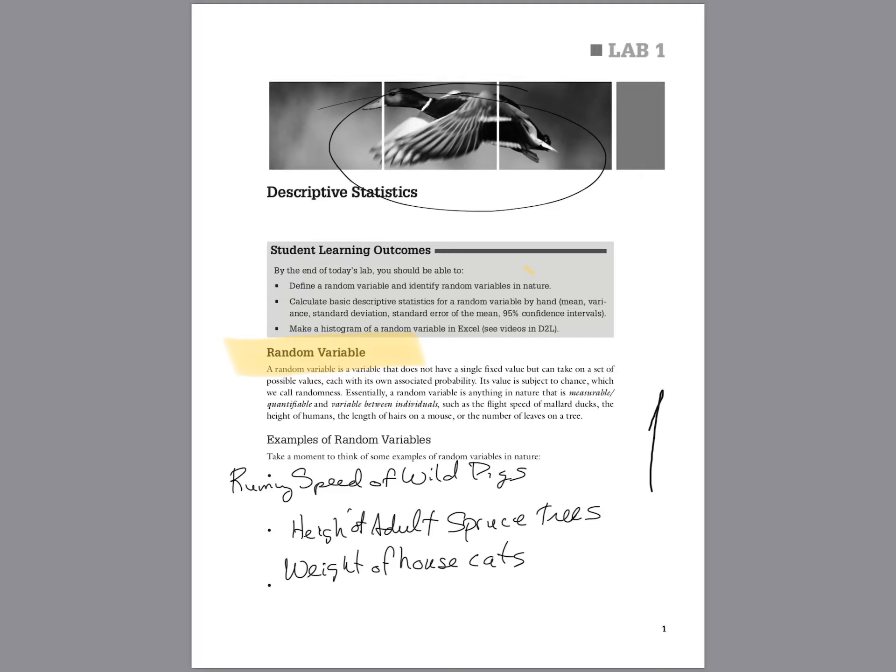Now the variation in that is caused by a lot of things in biological organisms. It's often explained by things like differences in genetics and differences in environment. And those are genetic variants and environmental variants. And the way that they interact can produce different flight speeds and different individual ducks. So the randomness that's in the random variable isn't always just crazy noise. It can be identified in some cases as having a source. So that's kind of good to know as well. Not for this class, but perhaps in your upper division classes.